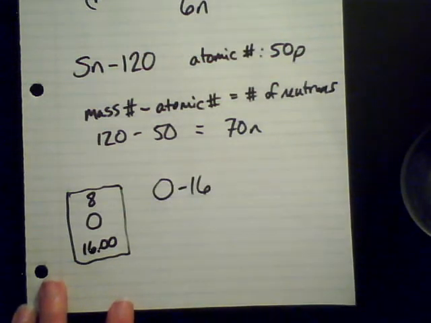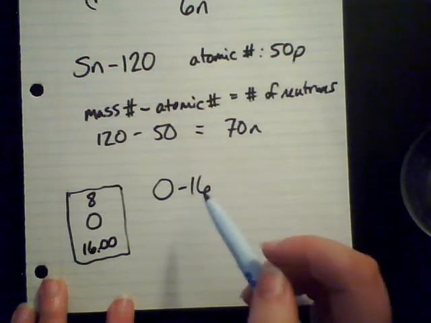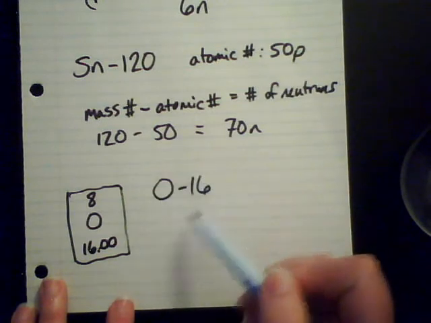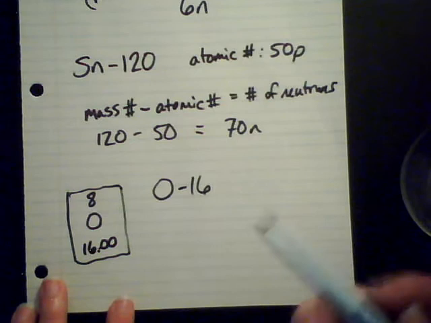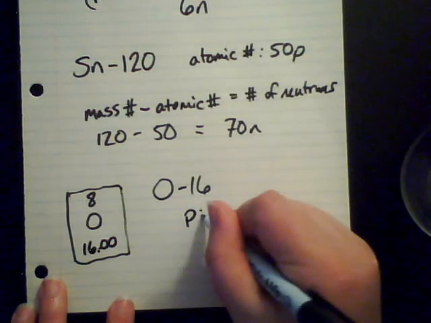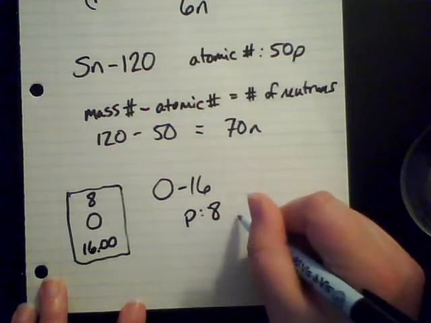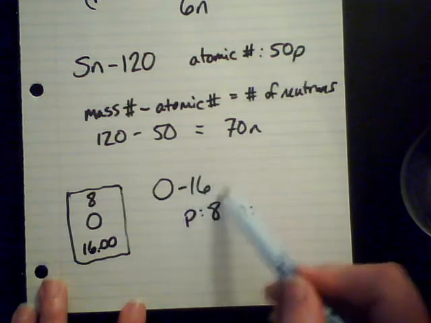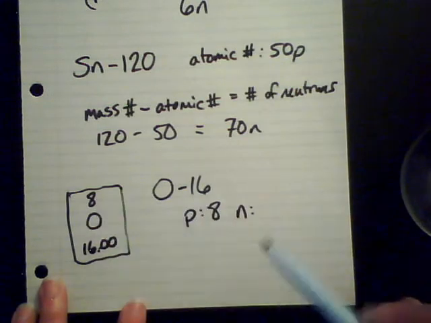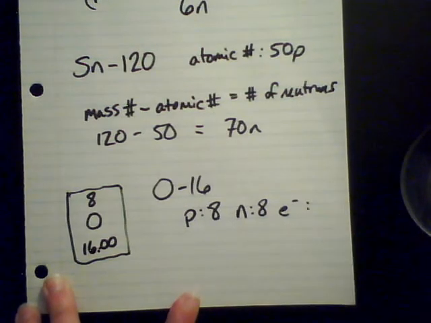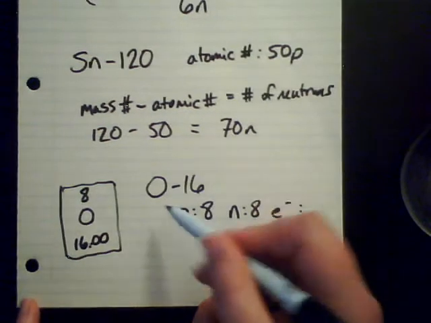Okay, if I know that it's a neutral atom of oxygen, because atoms are neutral unless we're given information otherwise, then I can figure out all 3 of the different subatomic particles. How many are in this particular isotope of oxygen? The number of protons comes from my atomic number, the one at the top there, so I have 8. My number of neutrons comes from taking the difference between this mass number and my atomic number, so I also have 8. My number of electrons comes from the fact that this atom is neutral.